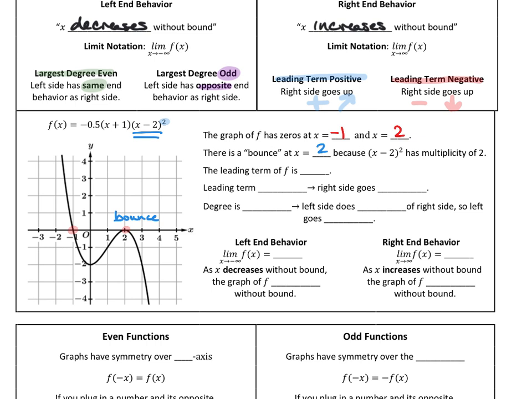The leading term of f is -0.5x squared. How did I get that? Because this is not multiplied out, so you can't just see it. But where did the -0.5x squared come from? Let me rephrase. Where did the -0.5 come from? The constant in the front. Where did the x squared come from? Oh, sorry, cubed. This should be cubed. Say again? All of the x's. There's one x here, and there's 2 of them here. So that means there are x cubed terms in my leading term.